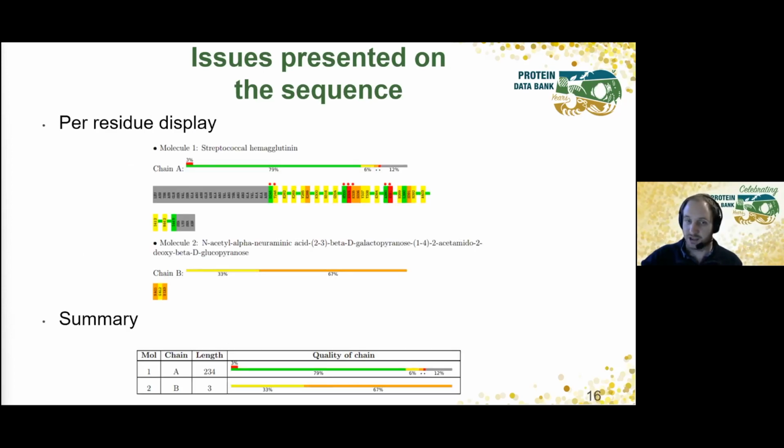And we take this same view and we expand it so you can actually see which residues have the problems. If we look at that same chain that we have here, we can see that the N-terminus is all unobserved. And what we do is we collapse, every time there's a green bar, that's a large number of residues that we've collapsed into a bar when there's nothing wrong. So rather than displaying the whole sequence, we can shorten and only highlight the bad bits. And we can show with a red dot when it doesn't fit the data. And then we highlight each residue with its color as to how many issues it has, based on the color scheme I mentioned before.